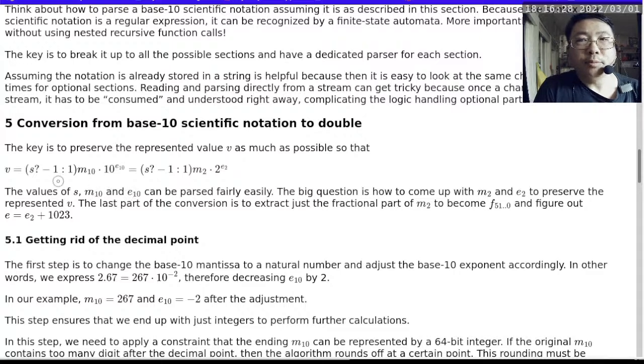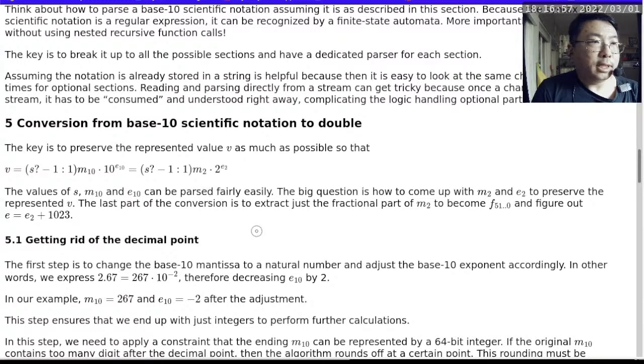Your program is going to preserve the sign, but it is going to use a different coefficient compared to what it started off with, because we want to get rid of E10 and use a non-zero E2 combined with some kind of mantissa M2 to express exactly the same value as the one that was specified in base 10 scientific notation.